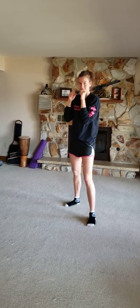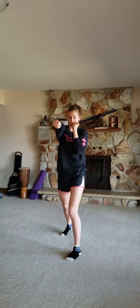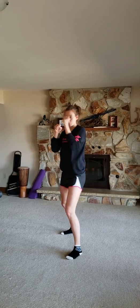Now that we got some footwork in, we can throw some straight punches now. So let's just start with straight punches. Let's go jab, cross, boom. So the elbow staying down, just going straight out and rotating right at the end. Really rotating the body, boom, and just sticking them straight out there.